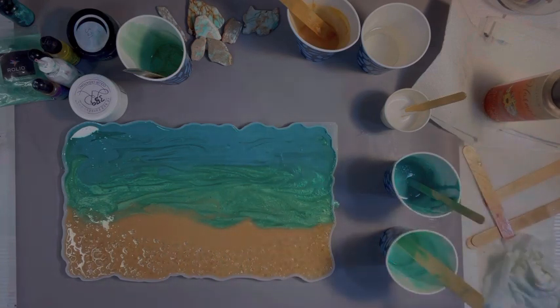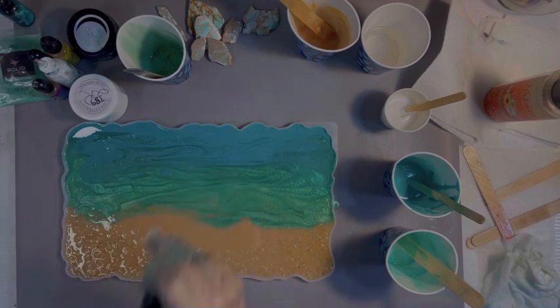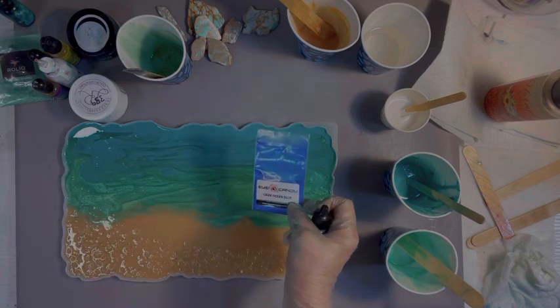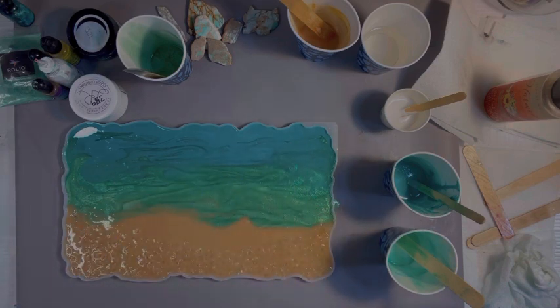Which blue should I use, guys? Tell me, real quick. Pick one. How about Glacier? Or could use a Mica, go with Dark Ocean Blue. I don't need much. I'm gonna try a little bit of this. I don't need much because I love you.